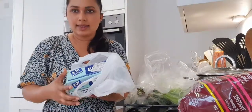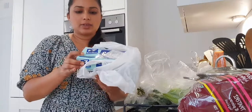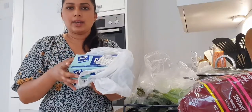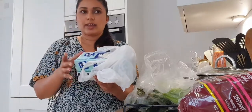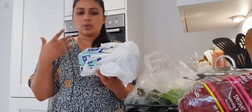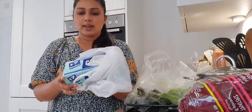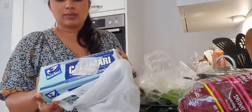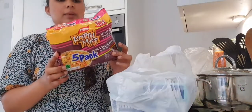We like to buy our seafood from the Sri Lankan shop because they actually come in boxes — they're frozen but you can get them for a very cheap price compared to other supermarkets. So things like fish, calamari, prawns. Over here I've got some calamari, and I also got this calamari family pack.